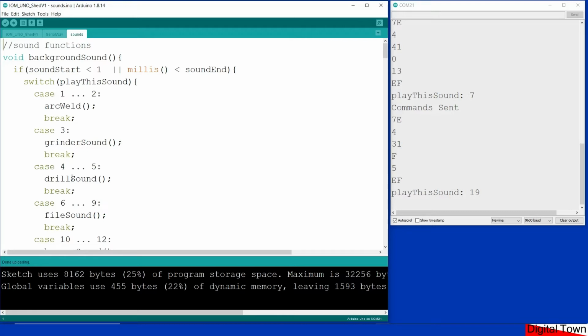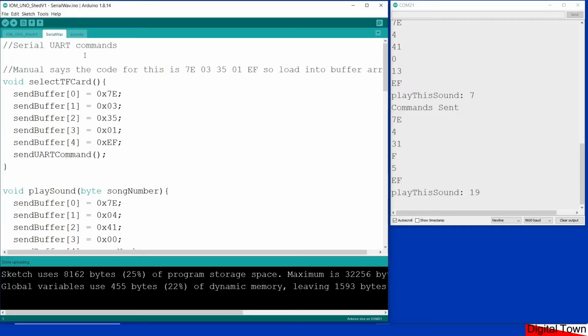When you start to build bigger projects, this makes life a lot easier. Also, having all these commands on one tab means that when I want to build another decoder that uses all the sound functions that are in this script, I can just take the single file, stick it straight in the other project, and I'm away. It's going to work first time because it's been tested over and over.